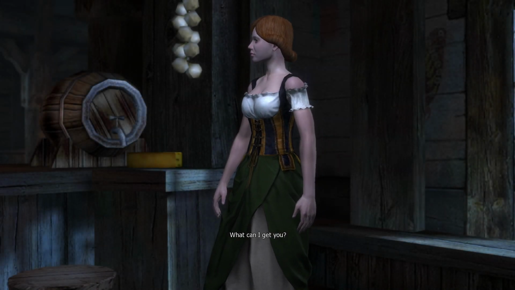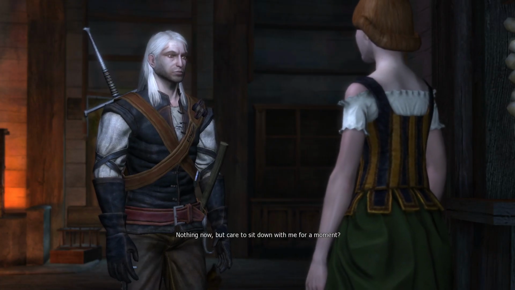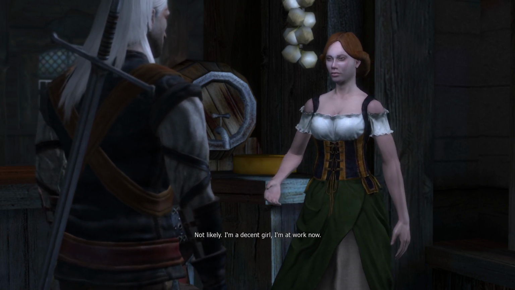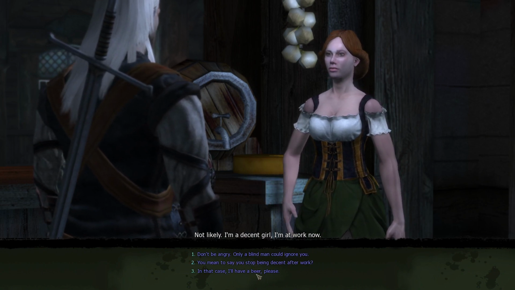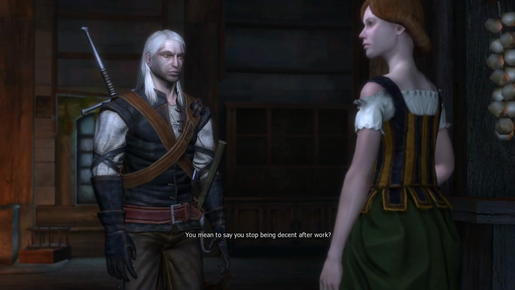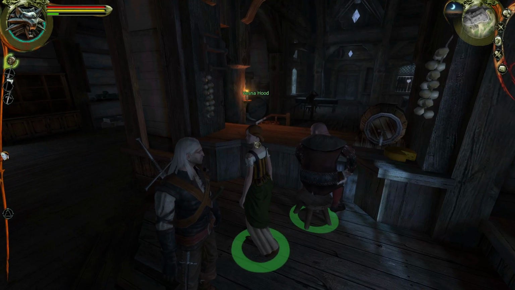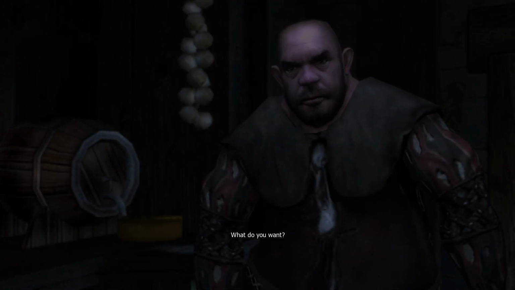Alright. What can I get you? Nothing now, but care to sit down with me for a moment? Not likely. I'm a decent girl. I'm at work now. Great. You mean to say you stop being decent after work? How dare you? What a bore. Great. She didn't like that. Go plow yourself, pervert. No. Hey, innkeeper.